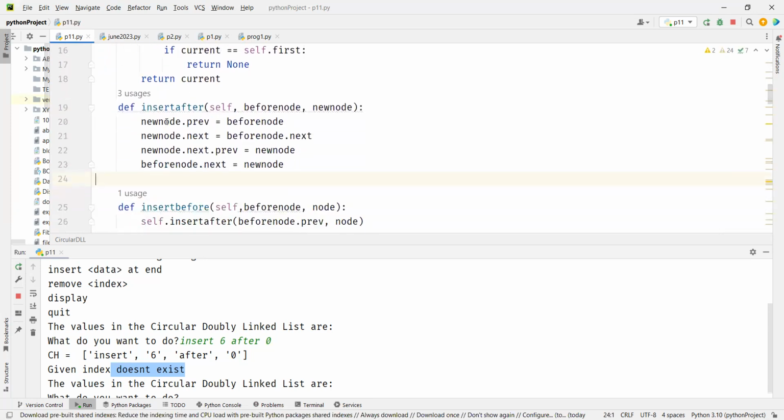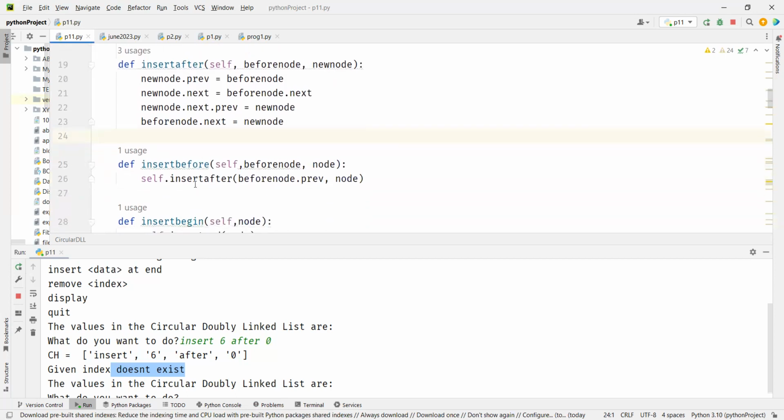We're saying that new node previous should be the before node, because we are passing the before node as well, and new node next should be before node's next. Then you are saying new node next dot previous. New node next is the next one. That previous has to be new node. For the chain, you are doing it.